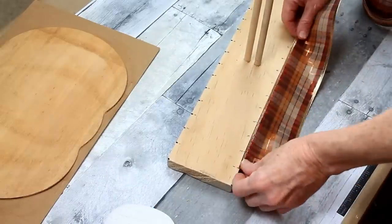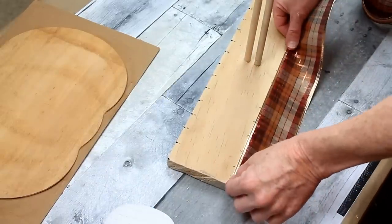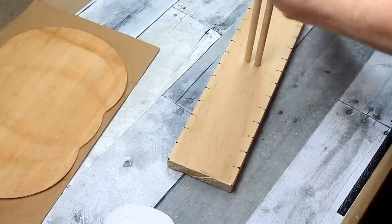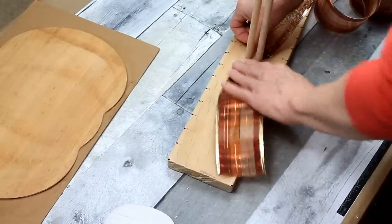Now, here is my bow making tool that I made. And I am just going to use that to make just a rather simple bow here.